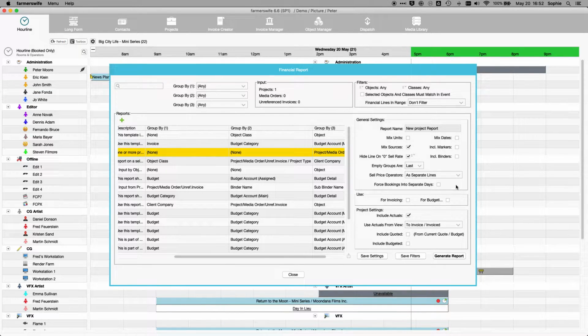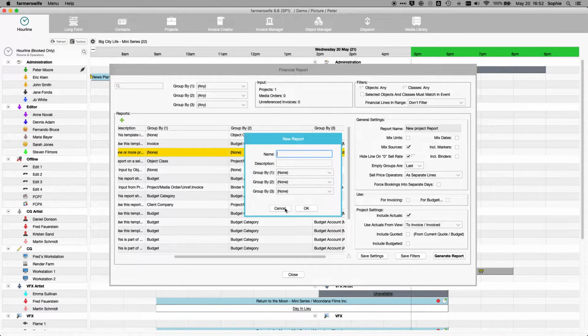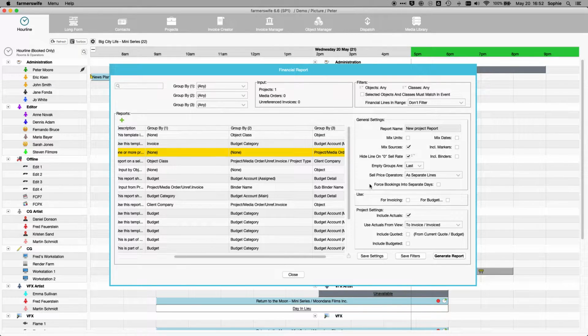And then we have a very nice new value that we can run in the report, or a grouping. I'll show it here. We can now run reports based on week number and month. And in order to run that effectively, we don't want to include all the days in a multi-day booking if those days fall outside of a specific month that we're running the report on. So we are saying to farmerswife, split the bookings. This is happening in the background, but it's going to split the bookings and see them as individual days, and then it's going to distribute those days onto the applicable month. So when you run a report on January, February, March, and you have bookings that fall into each of those, but that might be all part of the same booking, farmerswife will calculate it correctly.